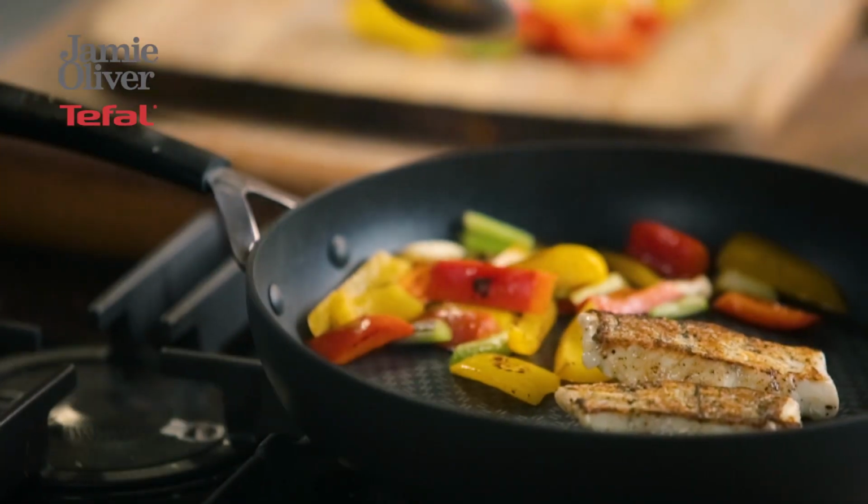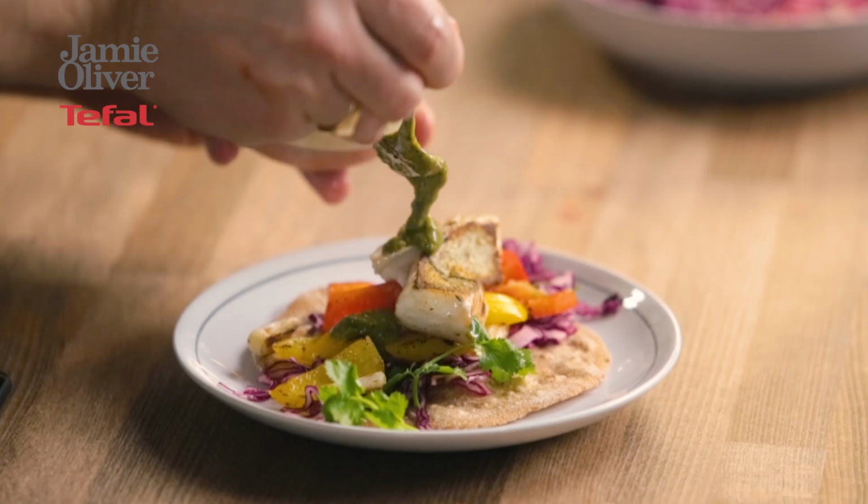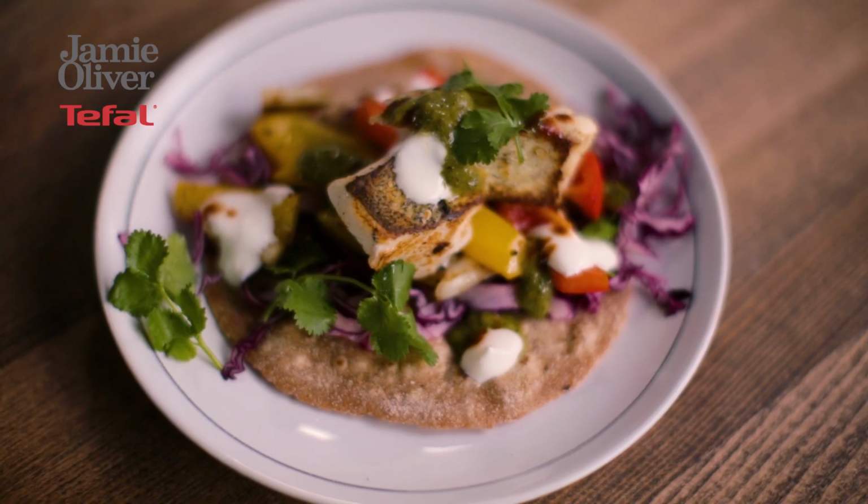We're going to make the most delicious, super healthy, colourful fish taco recipe. Fish, loads of veggies in there, 3 of your 5 fruit and veg a day in one meal. Full of colour. And also it kind of feels naughty. It's that kind of street food vibe.